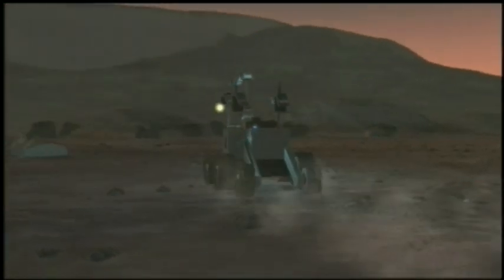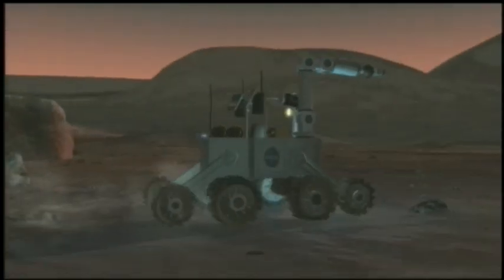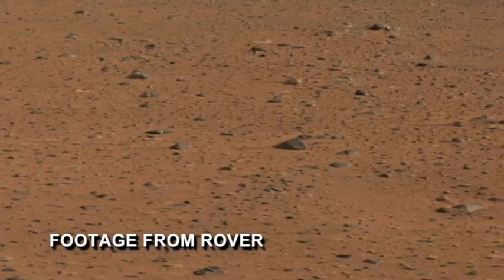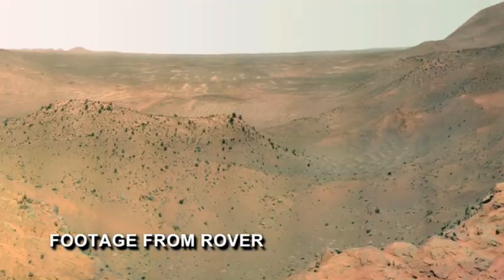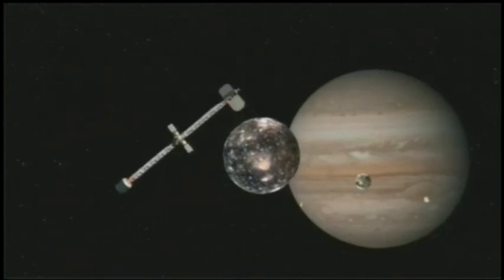We send robots to the surface of Mars where there's no air to breathe, no food to eat, no water to drink — the robot doesn't need any of these things. A human would have a very difficult time surviving on Mars, but for the robot it's a much easier environment. NASA's Mars rover robots have already helped scientists learn much about Mars. All of the information from orbit, the close-up pictures, and especially the pictures from the surface of Mars were all taken by robots, not to mention the geological discoveries they have made. Robots are helping unravel many of the mysteries of the red planet. So from the moon to Mars and beyond, robots are taking their first steps into the future, paving the way so we can follow.